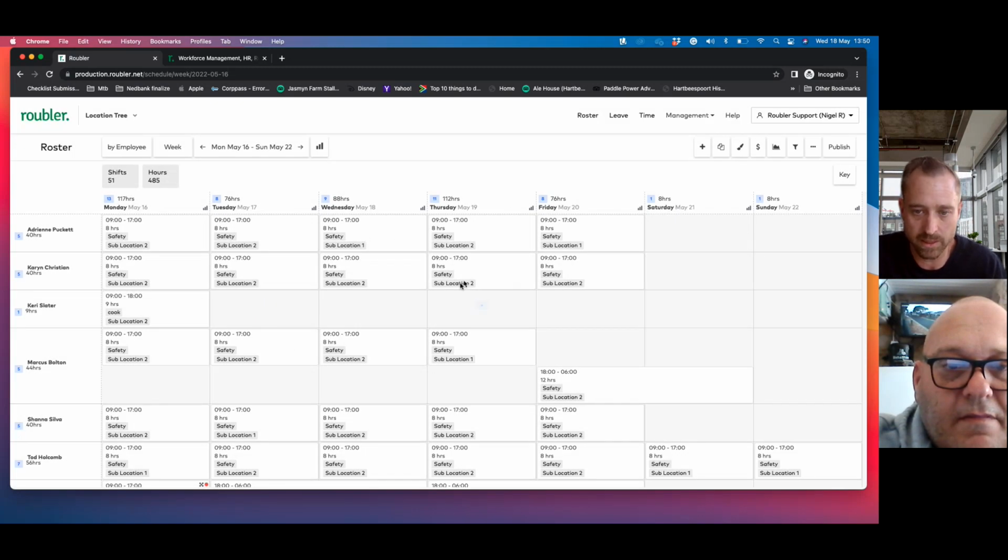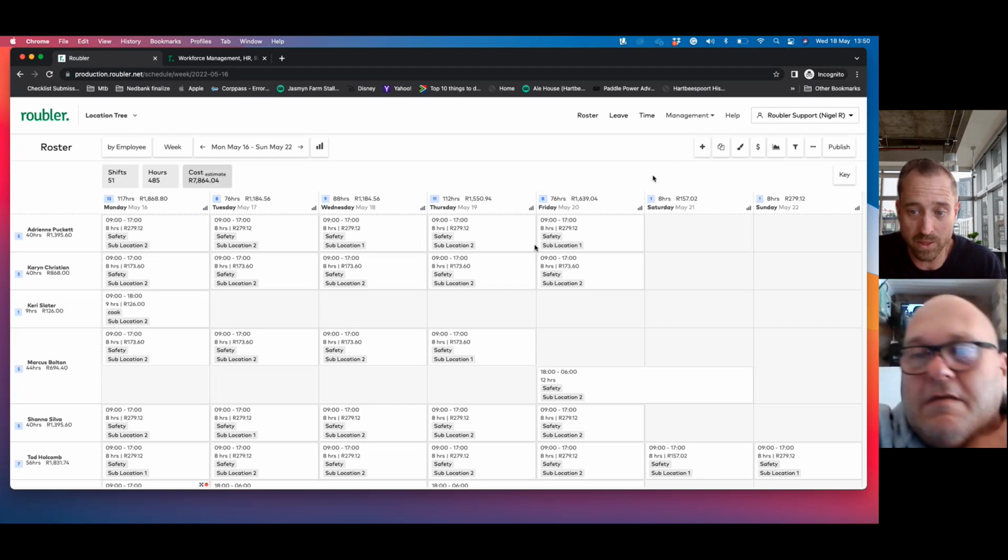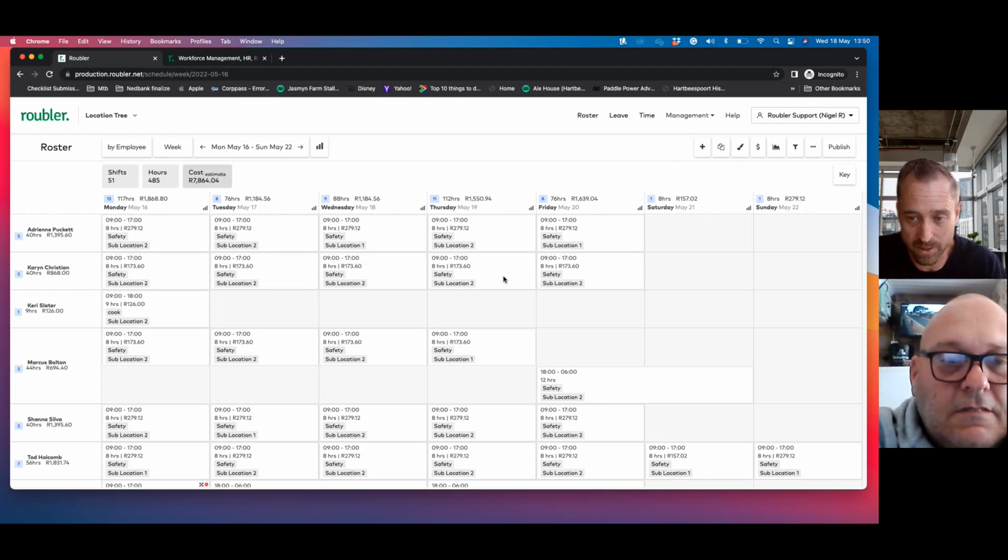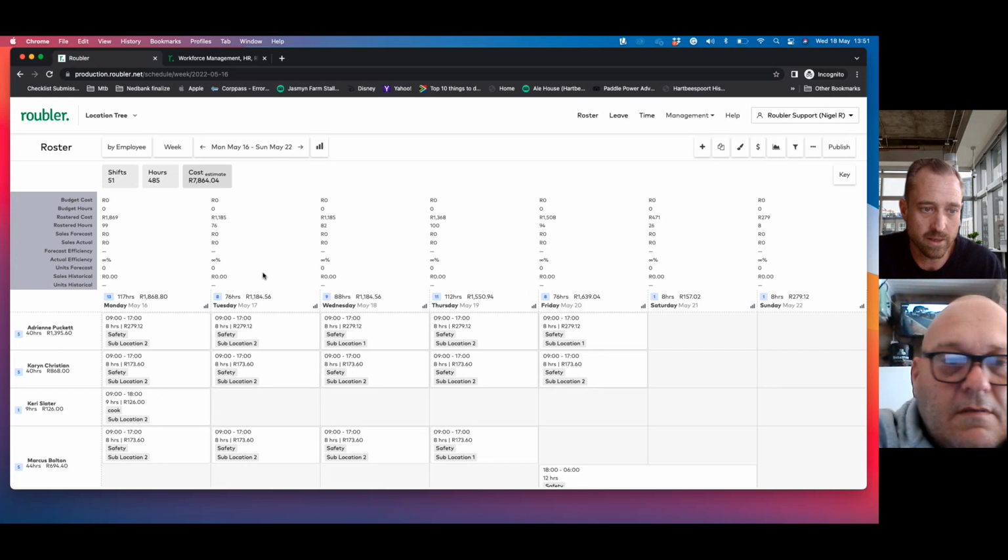And then we're going to talk in detail around what you can see and how you can change views and how you can see what's important and how you can say, all right, well, show me all the costings related to this roster and how much money I'm going to make, and give me a table breakdown of all my rostered costs. Tell me how much money I'm making from a point of sale. So how much money is coming through from Lightspeed versus how much am I going to cost my roster with.